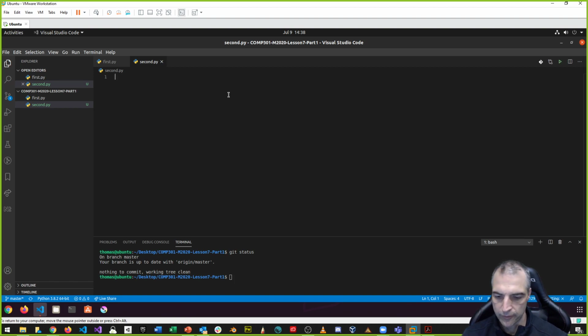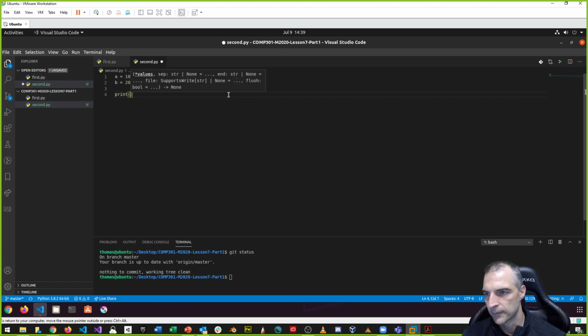So remember that we talked about how to concatenate data a little bit. I want to show some data. I can interpolate. So let's suppose A is equal to 10, and B is equal to 20, and I want to print out A and B. Remember, what we need to do is we can interpolate A, and then let's say plus B, and then we can do some kind of evaluation at the end, right?